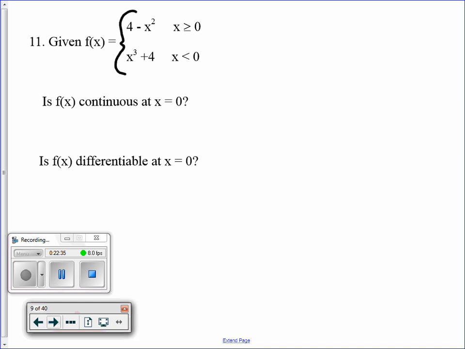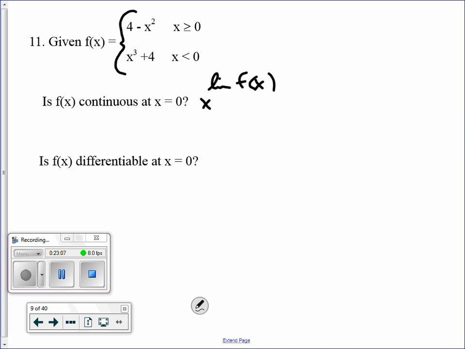11. Okay, piecewise function, we want to see if it's continuous at x equals 0. So to be continuous, the limit has to exist, the function has to exist, f of 0 has to exist, and they got to be the same. So they're basically 3 values that you have to get, and they've all got to be equal. You have to find the limit of f of x, and you got to write this notation down. You can't just write numbers, okay? You got to actually show what you're finding.